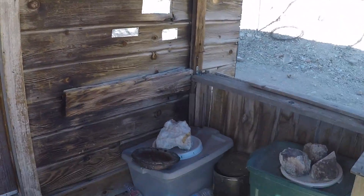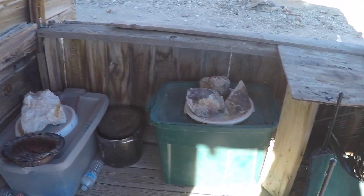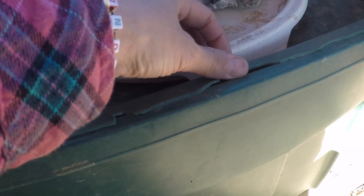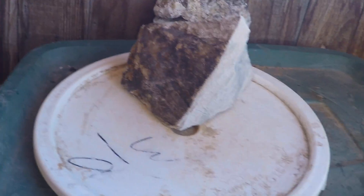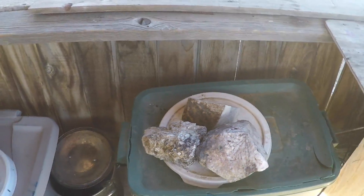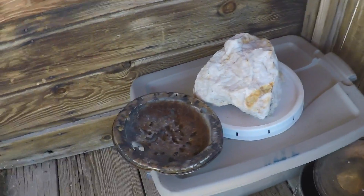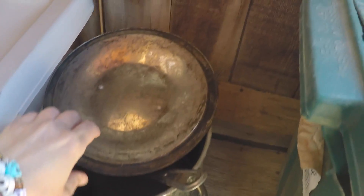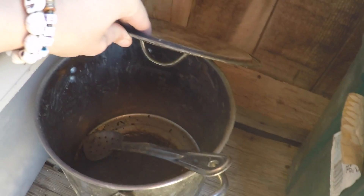Now we're on the porch. Looks like some storage bins that probably have supplies in them for people who need them. Oh, this is full of old iron pots and pans — they're dirty though. They didn't even wash them. Come on, guys. I think all these rocks are up here to keep the lid from blowing off because it gets real windy out here. Here's another one — it's got some hiking boots and gloves. Some supplies. Here's another pot, but they didn't wash this one either, whoever was here.